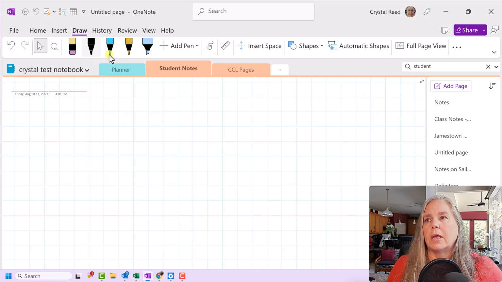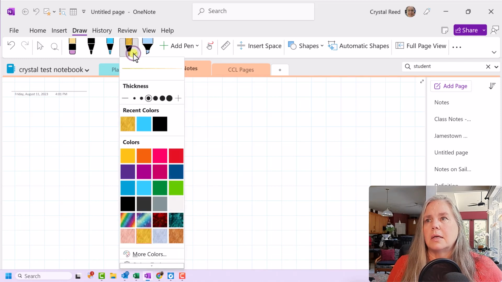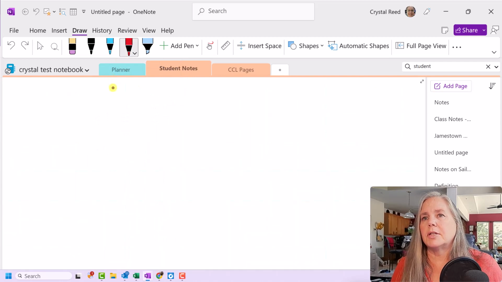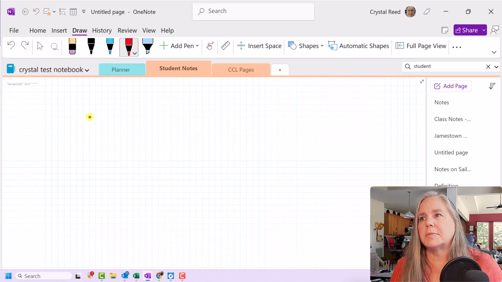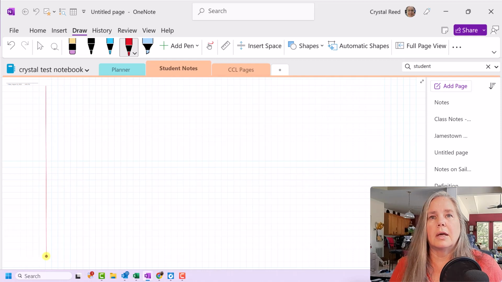Let's start with, let's choose a red. So we're going to go in here and pick red, and that's probably a pretty good thickness. Okay, so I have my red pen. I'm going to scroll out a little bit more because I'm going to need more space on this page. I want to have plenty of space to do this. So I'm going to take my red pen and start to draw a line right about here. And you'll notice as I draw and I click and hold my mouse down, OneNote will snap that line into a straight line for me.